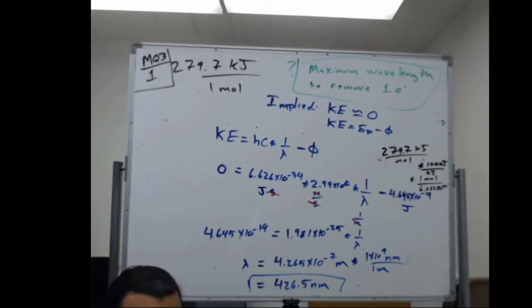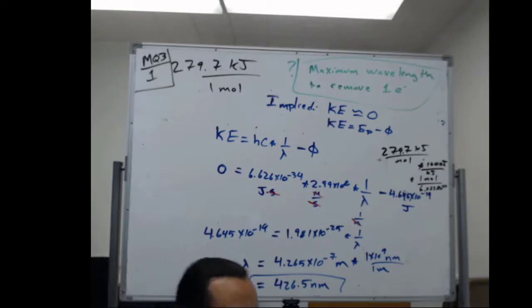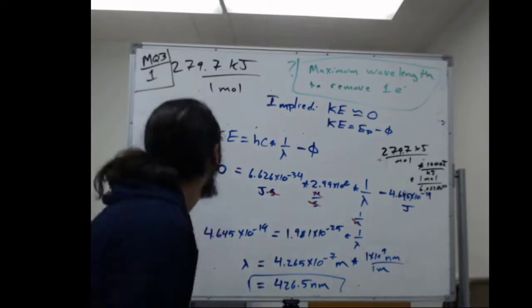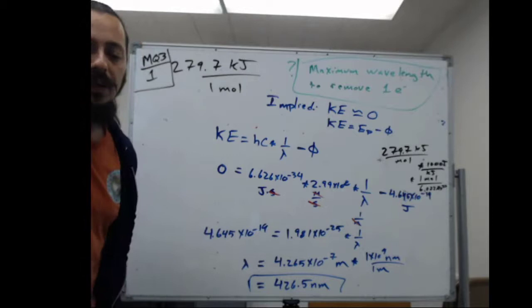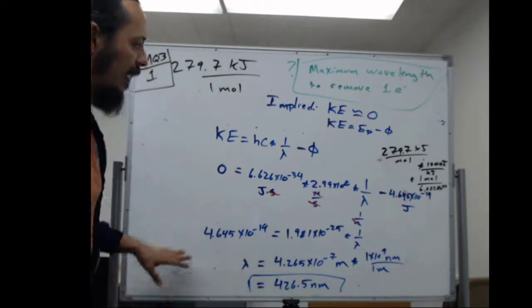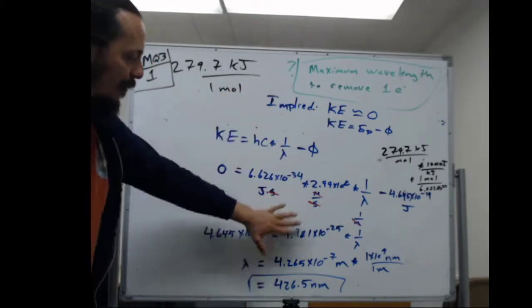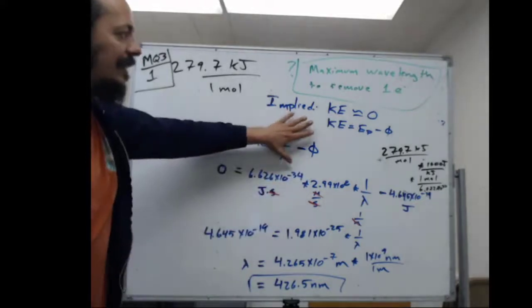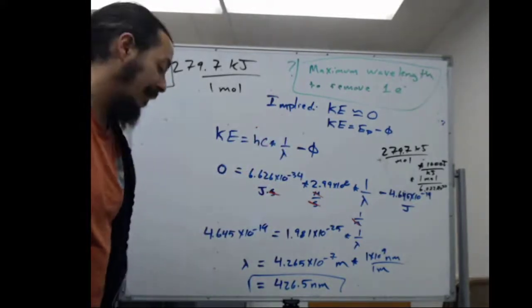Pretty involved problem in terms of needing conceptual understanding in order to do it. So that was mastery question set 3, problem 1 for those that just came in. And even though the math was not that hard, it took a lot of conceptual understanding to get to that math.